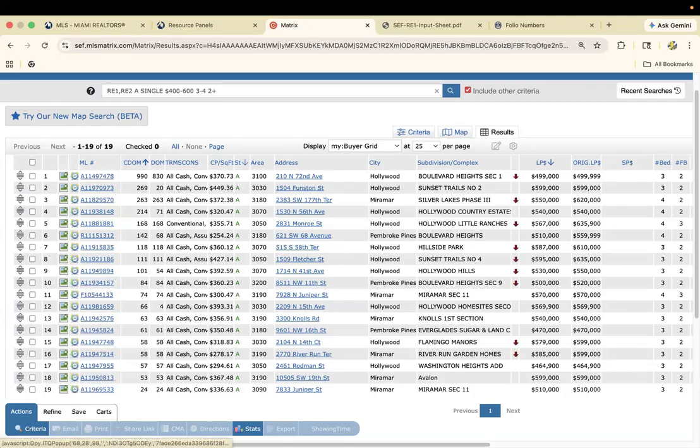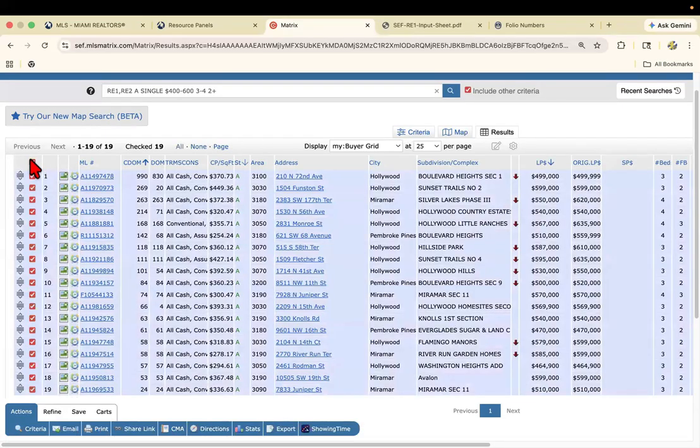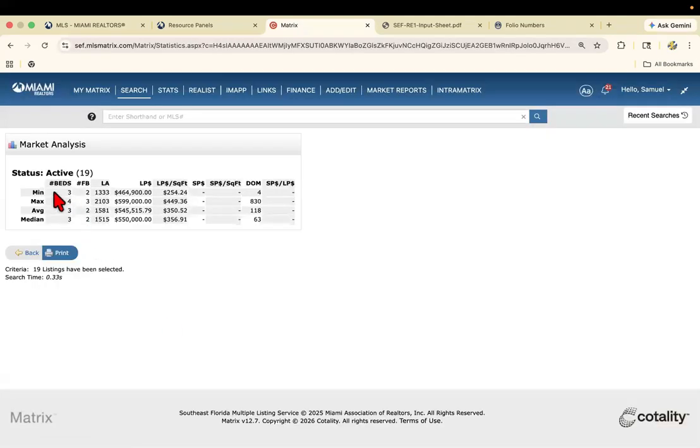Now, under actions, if you click the square right up here at the very top, there is a stats button. The stats button, if you click on tabular, is going to give you averages based on the bedrooms and bathrooms, square footage, the average price of the property that is at the cheapest, the average price of the unit at the top, which is your max, and then an overall average for all of the units that you came back with.